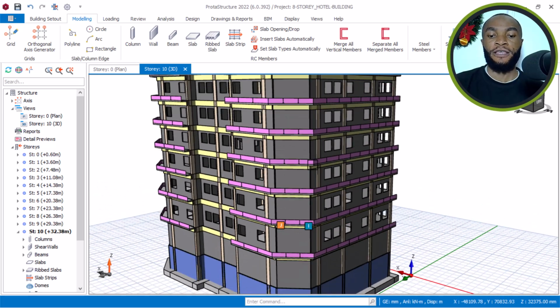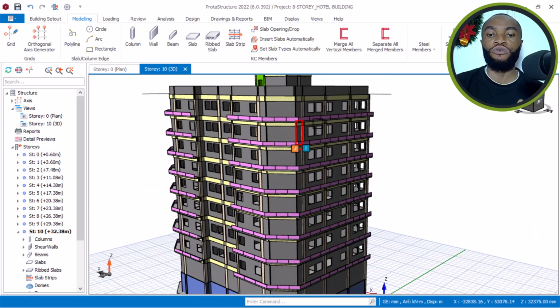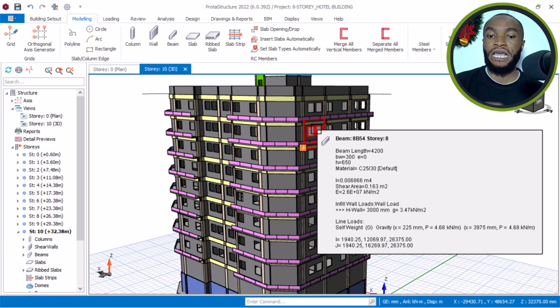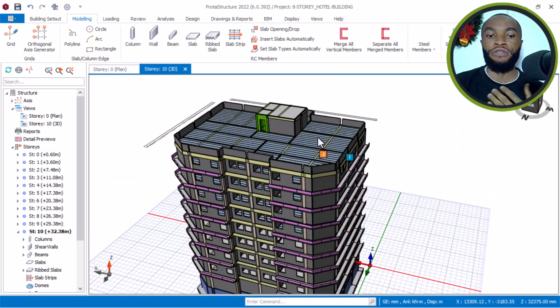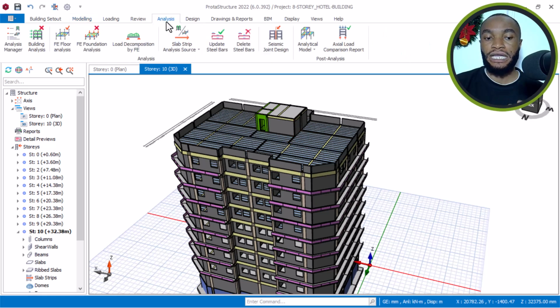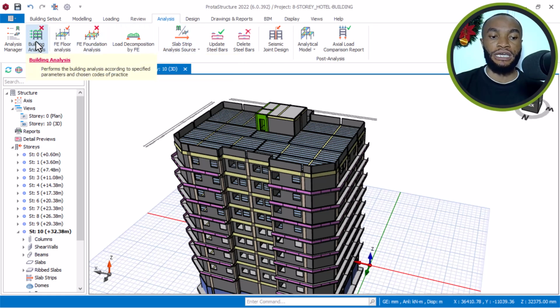Okay, that's fine. So with this now, we're moving into the structural analysis. But before then, we have to edit our materials. On editing materials, we go to analysis now. Materials, in the sense that you have to edit materials based on choosing your bar sizes, the kind of reinforcement you want to use, which you have to assume first, then also the concrete strength. So with this now, click on building analysis here.